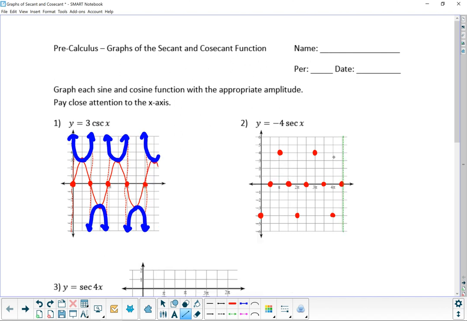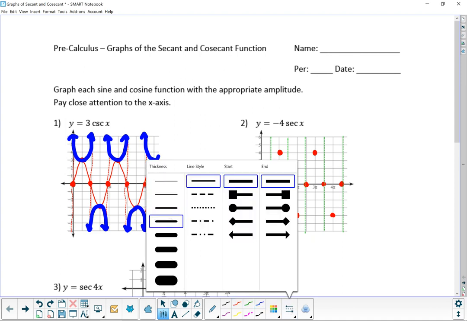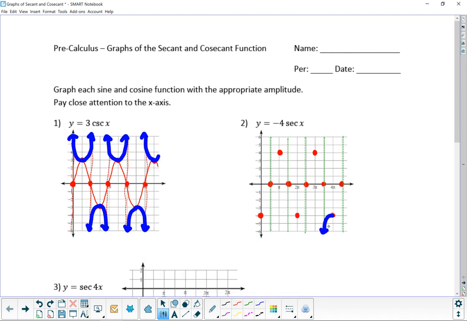So that's an asymptote. This is an asymptote. This is an asymptote. And remember, the asymptote just kind of helps you graph the function properly. It helps you stay within the guidelines, right? So then now I'm going to go ahead and graph my secant, which is going to be at the top and at the bottom of every one of these cosine parabolas, right? So there, it's going to do this one.